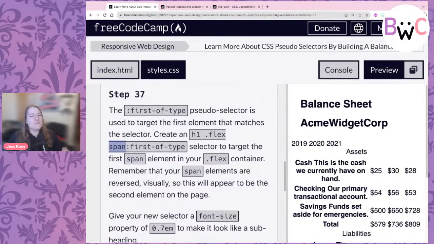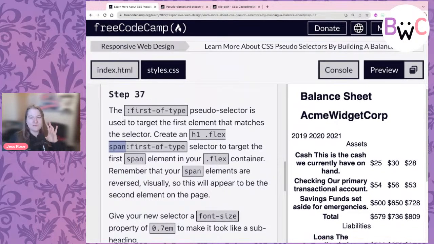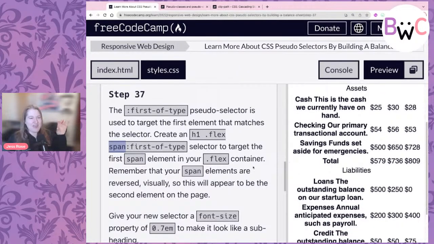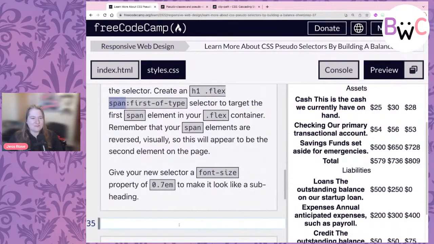So span elements, this is all super hard all at the same time. So we've got span elements here on our page, spans and spans. And you might say, okay, so it's going to be that first one at the top of the page. But remember, we just set our flex to be row-reverse. So when I say go find the first one you can find, it's going to be the first one reversed. Isn't this terrible? Isn't this horrible? I intentionally asked for this one because I'm mean. So let's copy this and see how it feels.